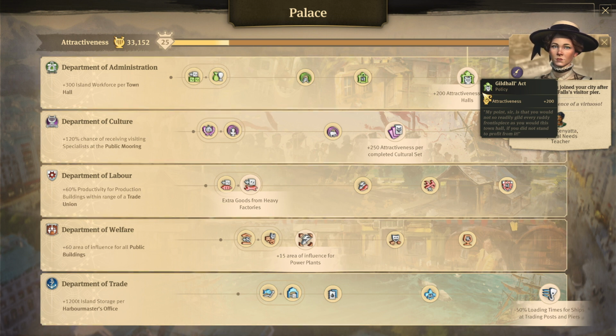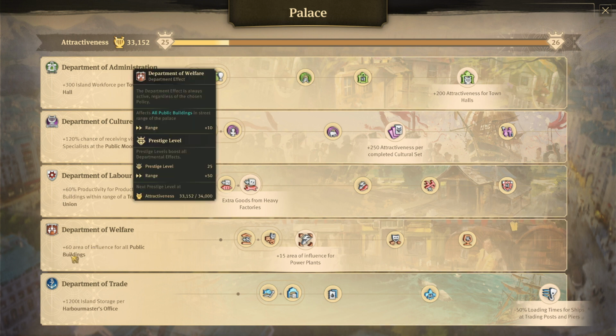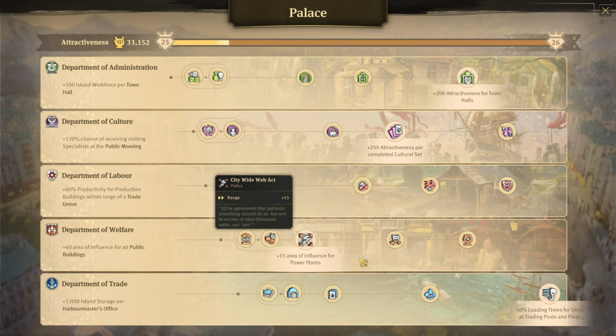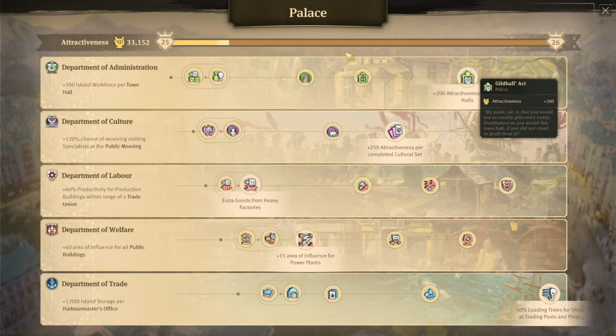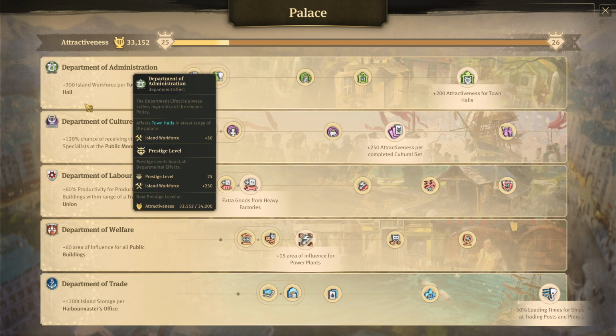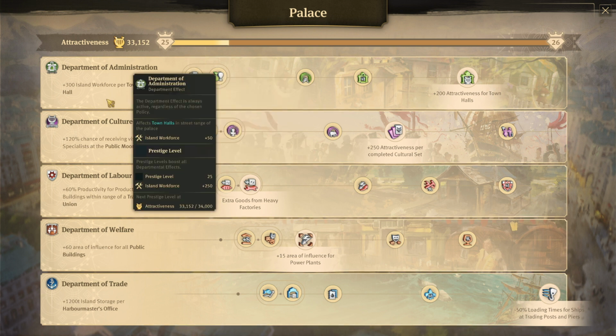And now let's talk about the last one, which is if you're trying to make max population islands. In the past, scholars were the way to go. And for scholars, it was actually the Department of Welfare, which was the best choice, because you were getting a big boost for your public buildings and you needed quite a number of public buildings. And on top of this, of course you had some good policies here, but the main reason is you didn't need the bonuses that you're getting here for the scholars. Versus for the skyscrapers, for your investors, actually Department of Administration is the way to go.